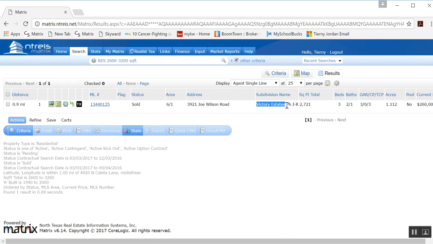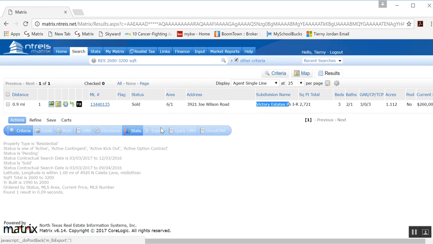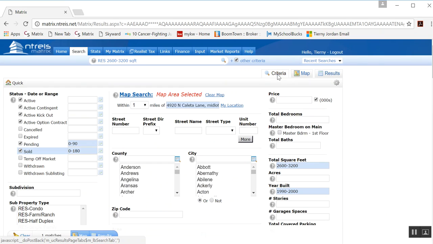Now, for area, we want to find something in the same subdivision preferably, because we don't know how similar this subdivision and this subdivision are. So we're going to go back, and we're going to go out a year, because the market hasn't changed too much in a year.